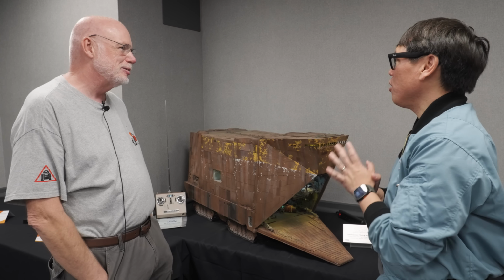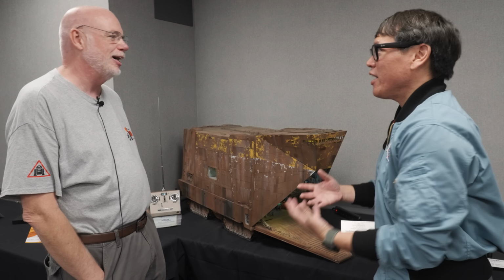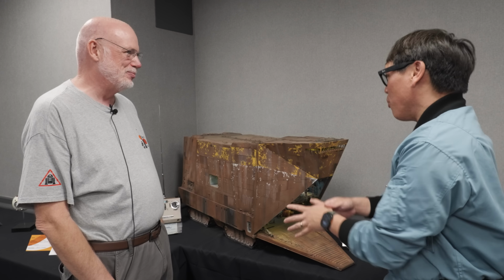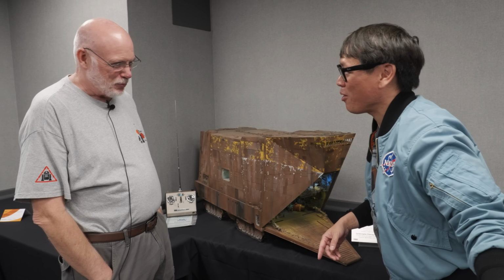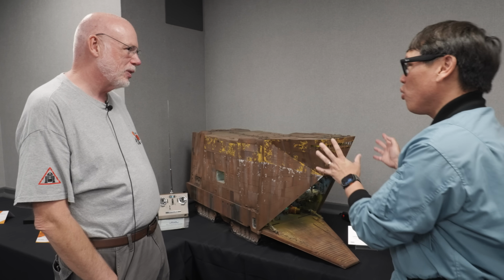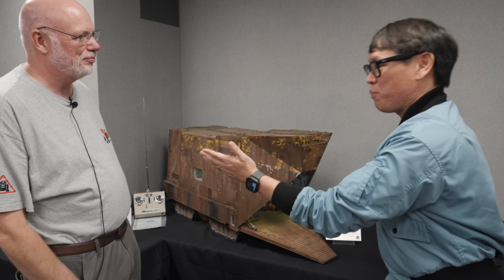What's funny is that, among the BB-8 builders group, everyone has a different approach because the mechanical problem is the thing that makes it your own, right? You're sharing knowledge that way. But in studio scale model making, it's shared in terms of the knowledge of how you replicate what they did back in the model shop. Right. And everyone has their techniques for aestheticizing there. Yeah. So tell me about your approach to the Sandcrawler then, the studio scale, and what you took from what ILM did versus what you wanted to make your own.